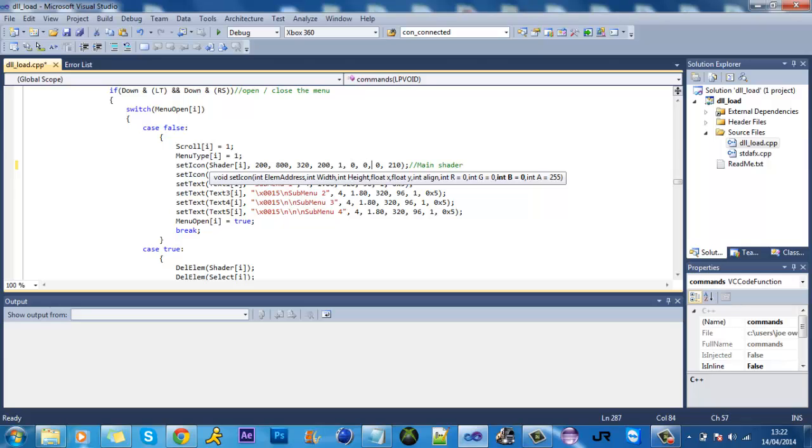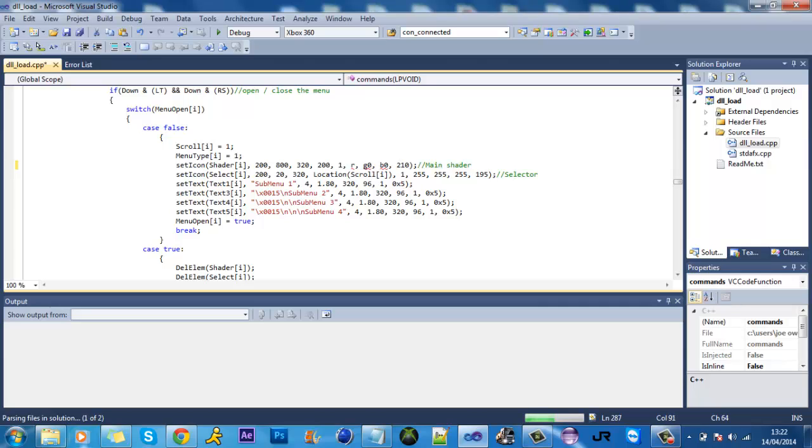At the minute, it's 3 zeros, which is black, and you can go on a website called colorpicker.com. Choose the specific color you want your menu to be, and down the side it will tell you the exact numbers of the R, G, and B. You copy this in the order of it. It goes in the order of R, G, B. So the 3 numbers you get off the website, put them in that order, and that will change the color of the menu.